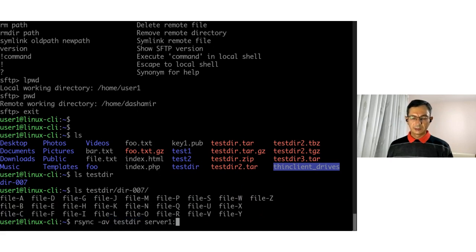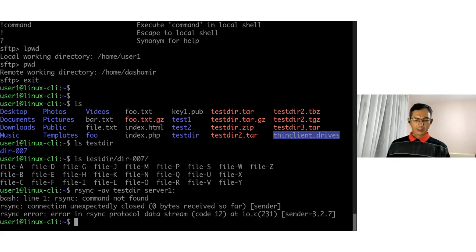So it says synchronize the directory testdir to server1. And again, this is from the configuration of the SSH. So on the SSH configuration, there are the details of the connection to the remote account on this server with this name, server1.